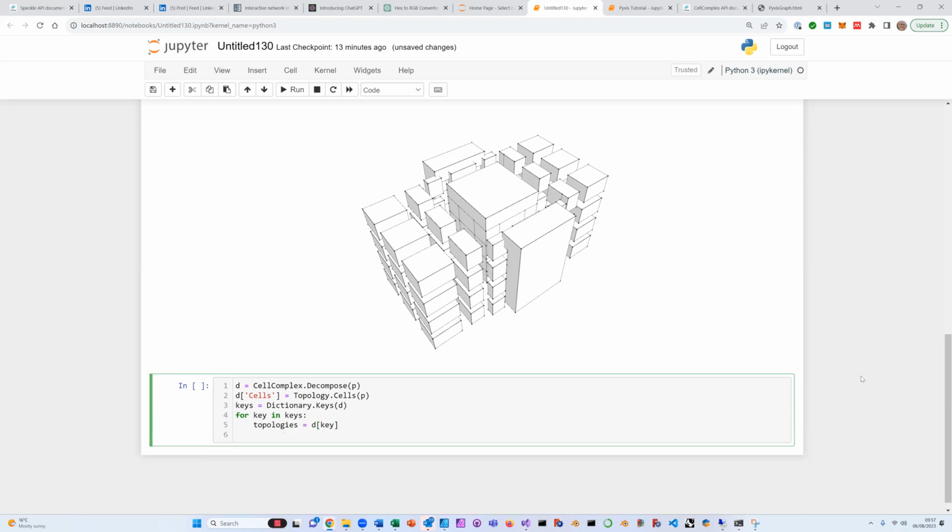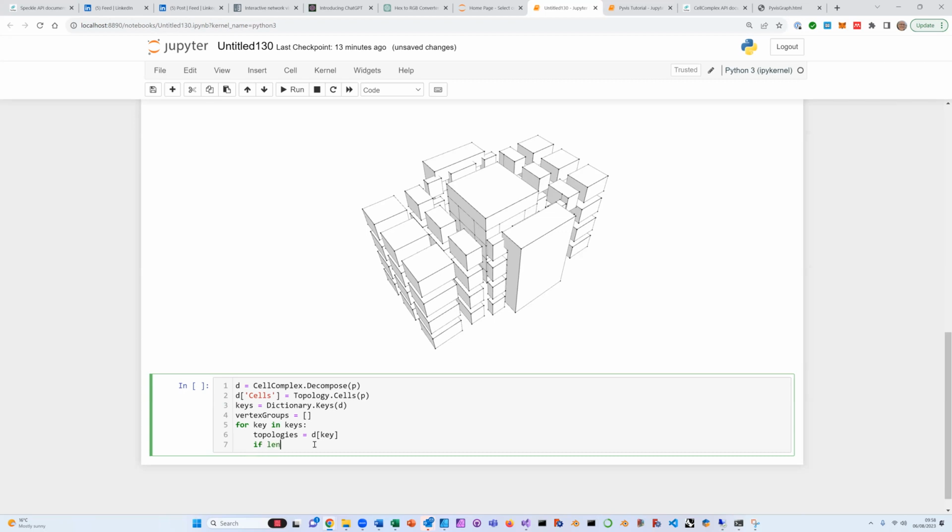Now, I will create a list before I do this. So I'm going to go back up here to line 3 and insert a new line and simply add a new empty list called vertex groups. If you know Plotly, you know that vertex groups are what determines the colors of vertices later on. So this vertex group is going to be this condensed list of only the keys that have topologies in them.